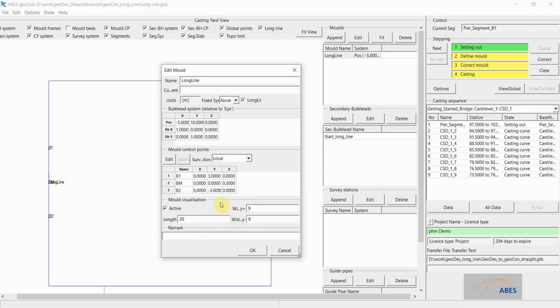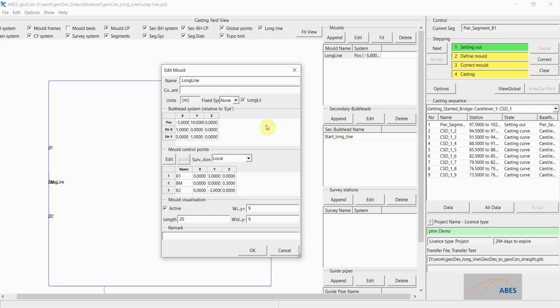Perhaps one thing to note here is that the 3 points on the bulkhead are not located in one line. There is one point in the middle that's 300 millimeters higher than the 2 points on each side. So BM here in the middle is elevated in relation to B1 and B2. If that's not possible, and sometimes it is, and the 3 points need to be placed in one line, that introduces a geometry inconsistency for the program.